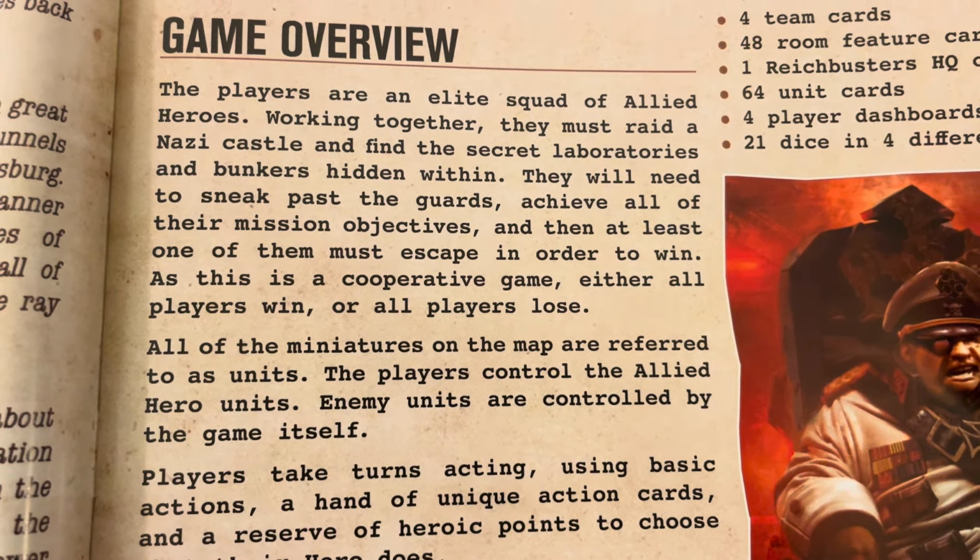The setup, the hero turn, the rounds and turns. You got designer note again. So your basic actions, there are 7 basic actions to choose from. Move, attack, search, ready equipment, draw 2 cards, unlock open doors, or recover. You've got tests that you have to pass. Again, more explanations. Designer note explaining it to you.